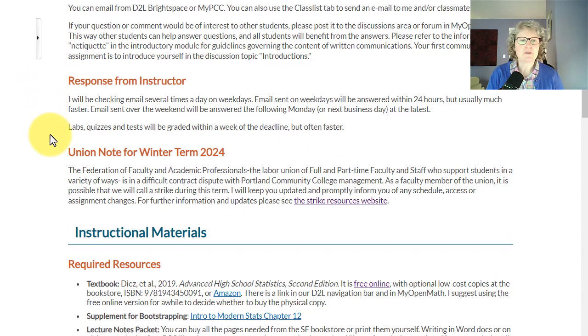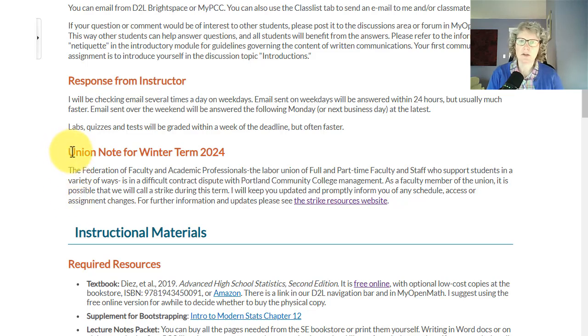Another thing that's really important for this term is our faculty union, also academic professionals, which are advisors and other positions, is in difficult labor negotiations. And so there is a possibility of going on strike this term. So if anything like that is to happen, I'll let you know. And of course, I'll be giving you updates, probably in the announcements. I'll be giving you updates throughout the term. And I will let you know if anything like that is coming up and exactly what's going to happen.